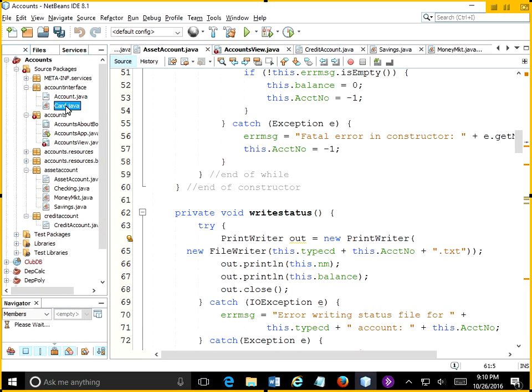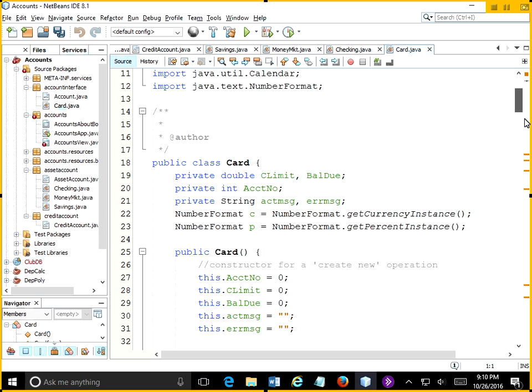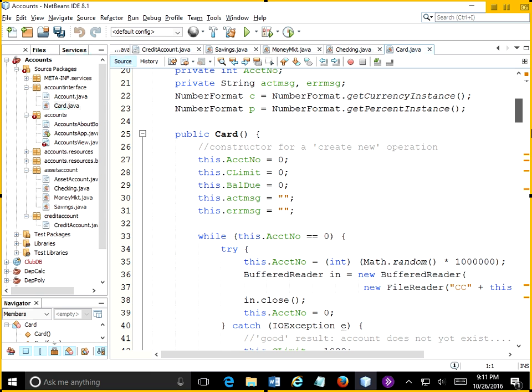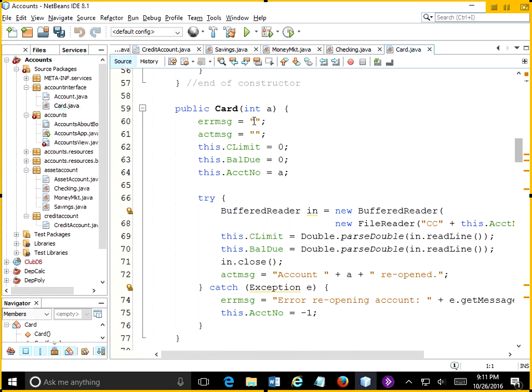So if we go back to card.java, there is such a constructor. Int A. But of course, it's going to need the type code now as well as the account. But once it has the type code and the account number, it should be able to do its work.